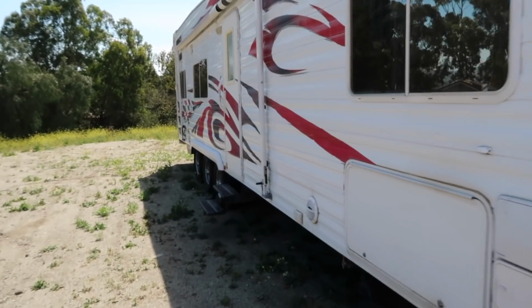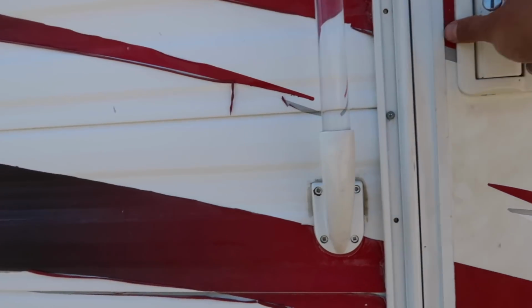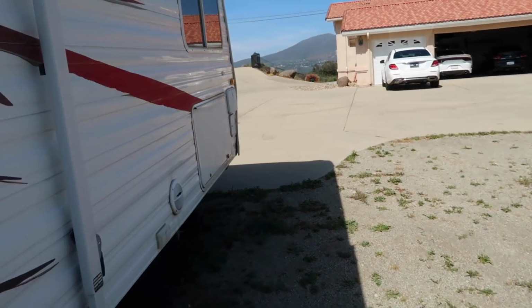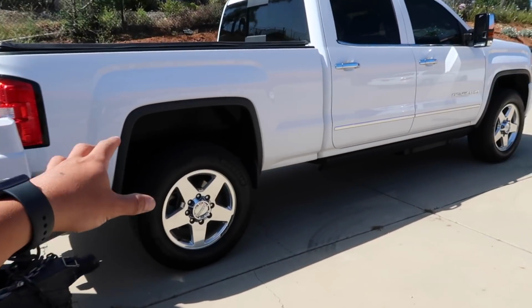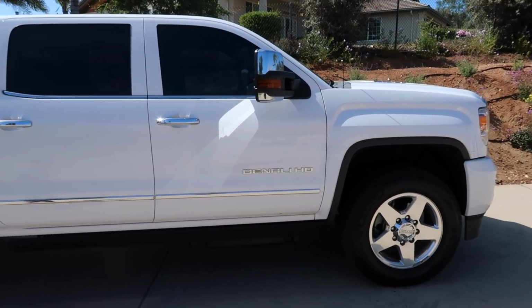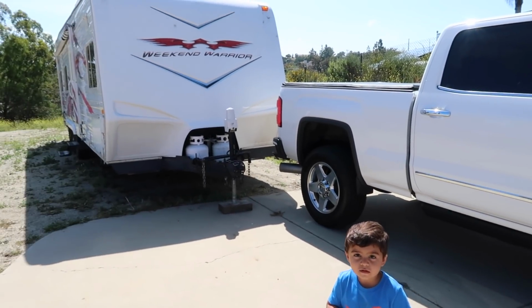Okay guys, so we just got home. I've loaded the trailer, filled it up with water, filled it up with fuel, and stuck the Can-Am in here, just to mimic going to the desert, so everything is the same. Now let's hook it up to old Duramax and find out how she does. From the drive home, not bad. Like I said, she's a little sluggish, and I like the higher gear ratio in my truck a lot more than these 373s.